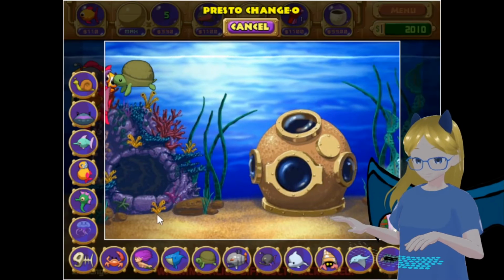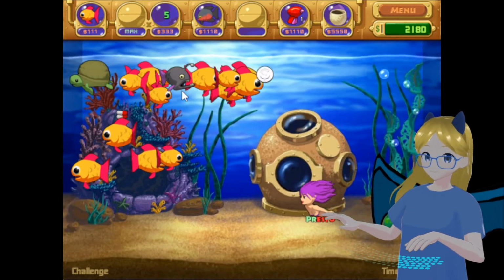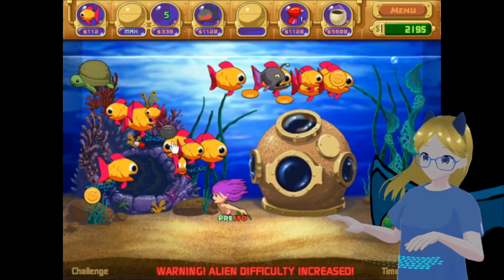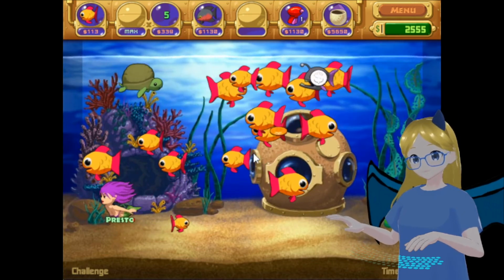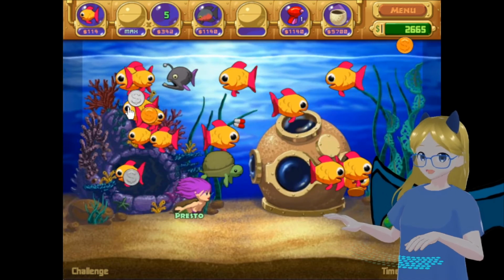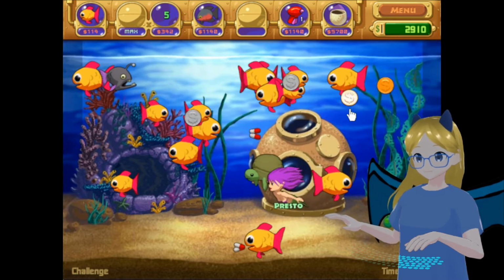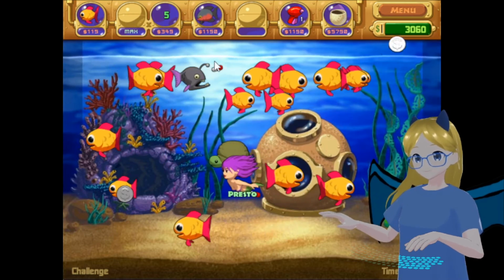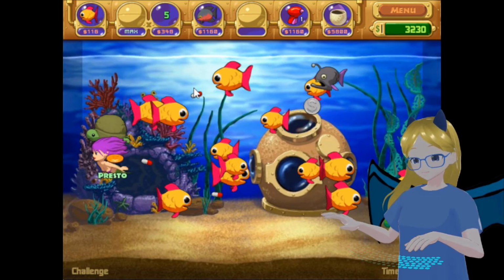I think this is the point where I want to change from, instead of Itchy the Swordfish, to Prego, and instead do Itchy the Swordfish to Meryl. This will help the egg piece collecting go along faster, as she can just sing and there will be a bunch of coins going down.